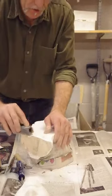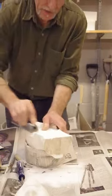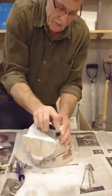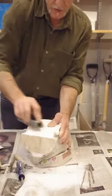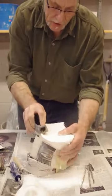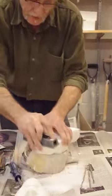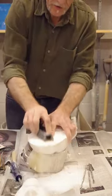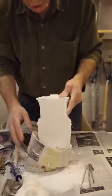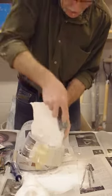Notice also how hard the plaster is — it's because it's been sitting over the weekend and now it's quite dry. It's very dry in here, so all of the moisture has been sucked out of it. If you find it too difficult to hold on to it while you're pushing the sure form, what you can do is set it like this and then work downward. That way you're using the table as leverage and it's easier.